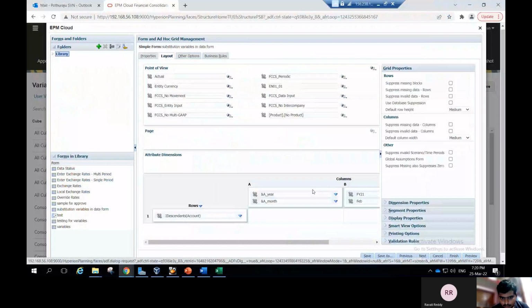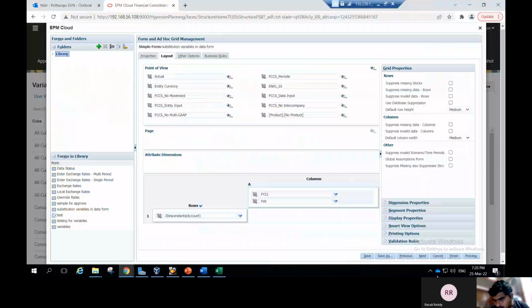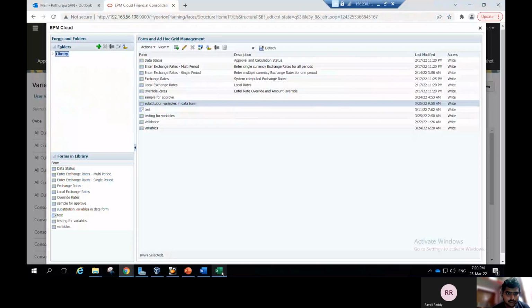In this layout I delete the first row and the column, and click on save. The form says saved successfully, and click on finish. After that, come to Smart View and click on refresh.